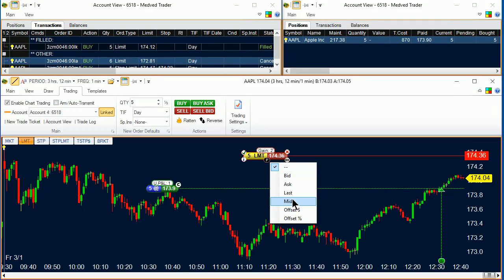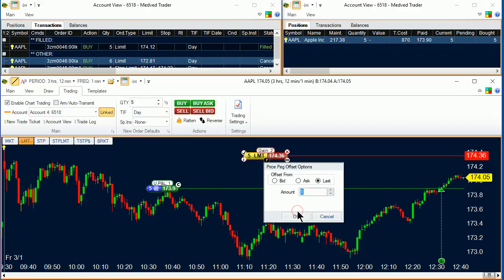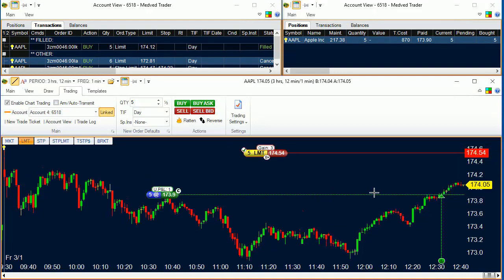You can also peg it to an offset from one of these values. Let's try it. Let's set the peg to be 0.5 away from bid. Now the capsule is pegged to be 0.5 more than bid, and as the bid changes, it moves with it.